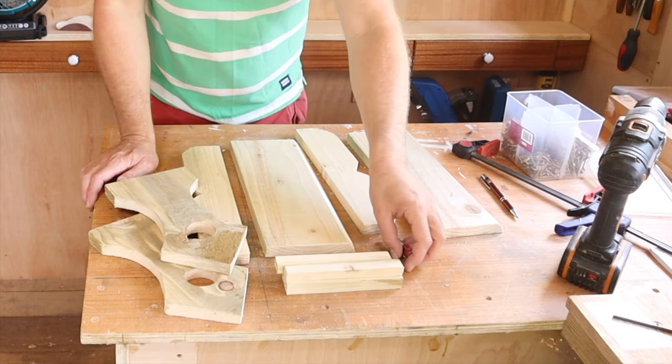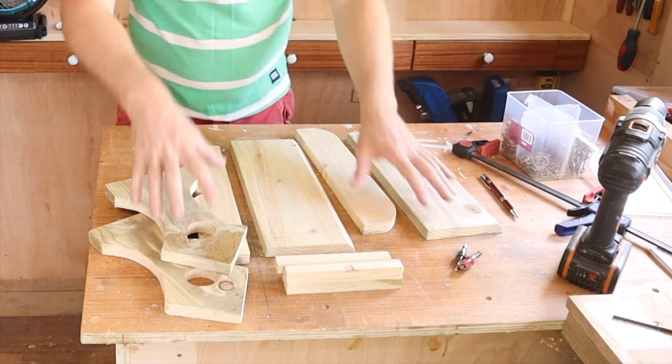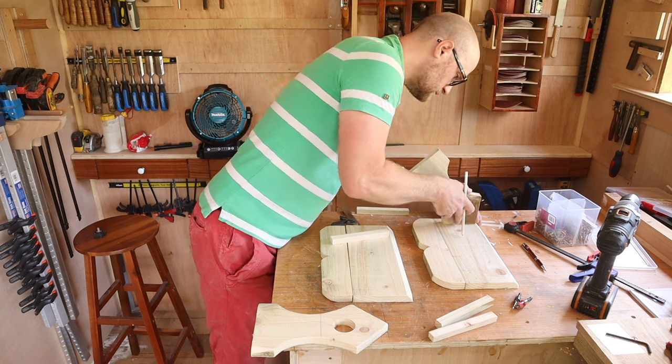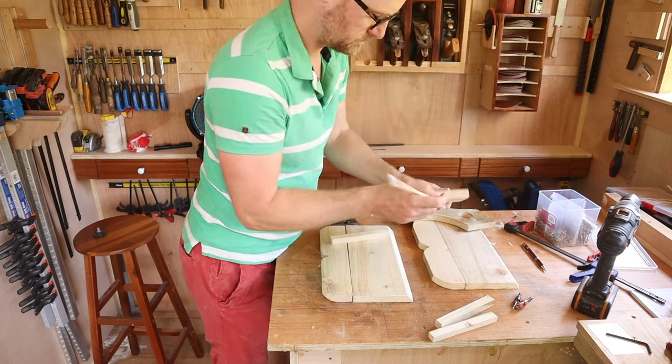So I'm going to put this together using the countersink bit with crosshead screws, and then once we've got that, we can measure for the base, and we are nearly there. Don't forget, if you don't have a workbench like this, you could set up just a piece of wood on top of your two sawhorses, or you could work on an outside bench, kitchen table, anything.